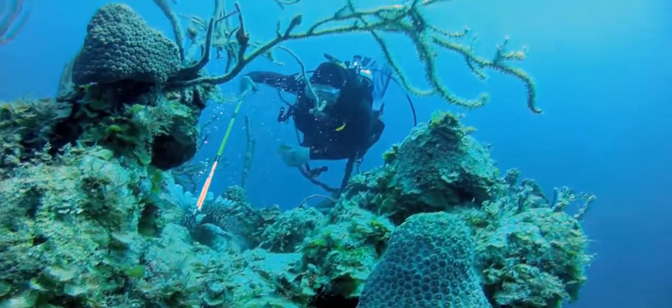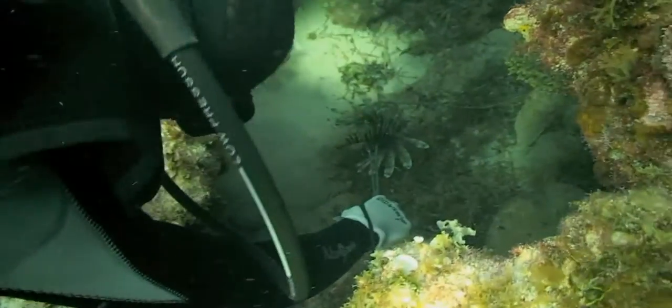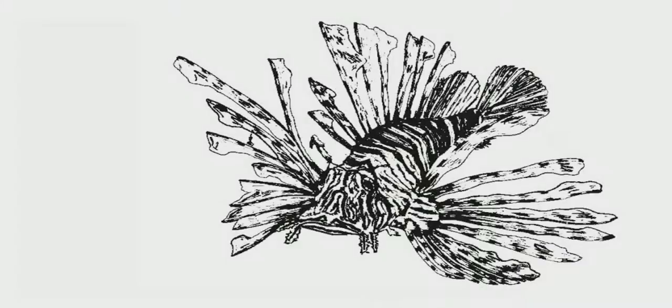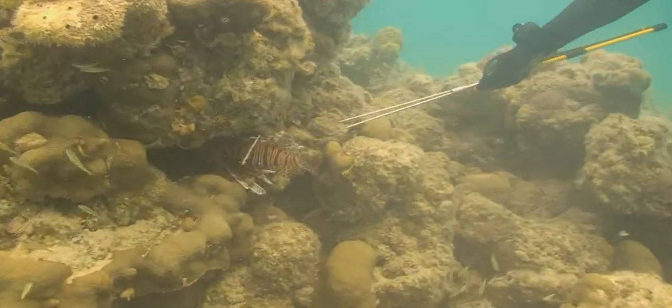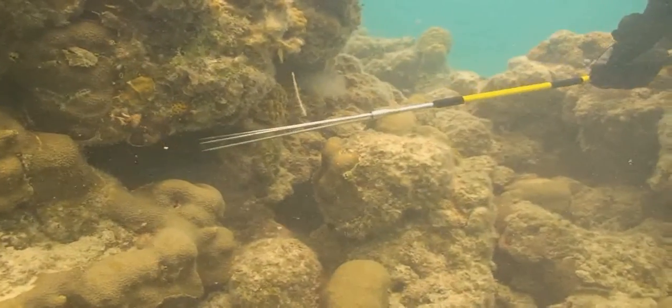If the fish happens to be in a poor location, slowly and carefully move the spear to reposition the fish into a better location. The desired position of the fish is perpendicular or facing slightly towards the diver. Spearing from an angle behind the fish can result in misses due to the movement of the fish and the fact that the spear is moving the fish away from the diver.